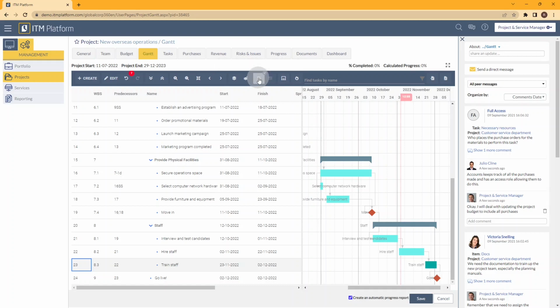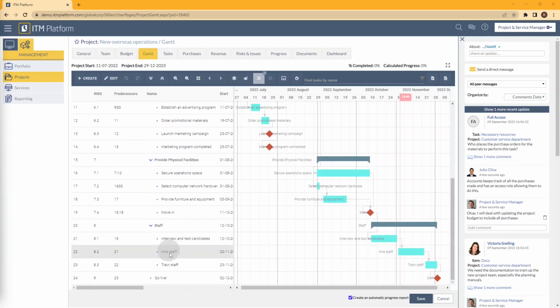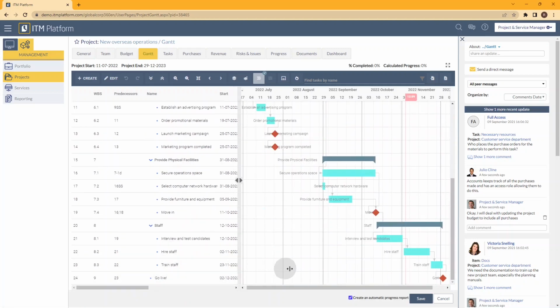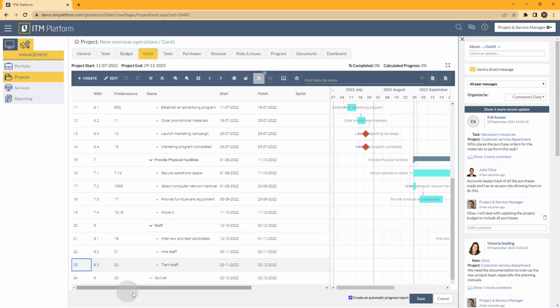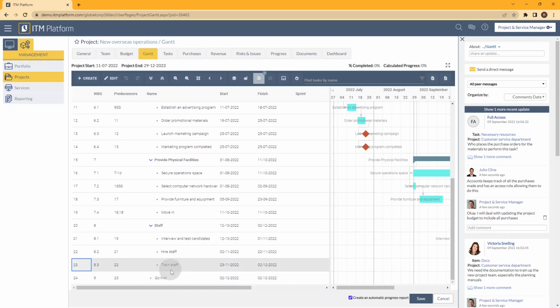Another advanced technique for scheduling that we have is calculating the duration based on the effort. We will see in another video how to create the project team and how to assign tasks. But let's use an example. This task is already assigned. And this task has a value for effort. Let's verify it before making changes to the schedule.